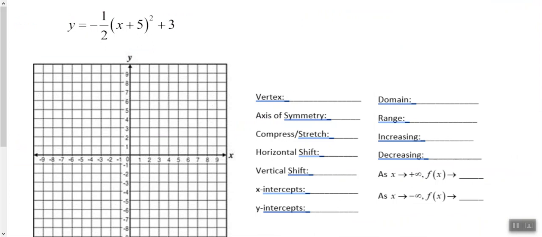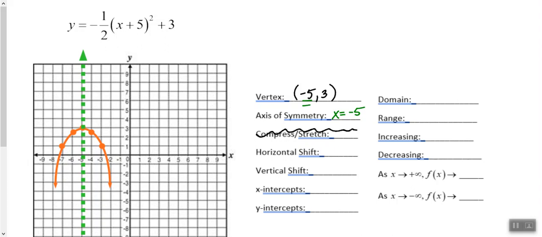All right, so if we go back to the notes, I'm going to go ahead and graph that. So here's my graph with those points. Now again, the vertex was the most important point. So we found that to be (-5, 3). Axis of symmetry goes through the vertex, and it is a vertical line. So since it is a vertical line, it's going to be x equals, and it's the x value of my vertex. So x equals -5.